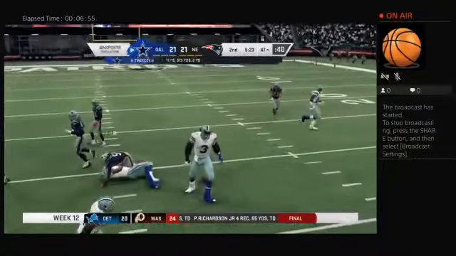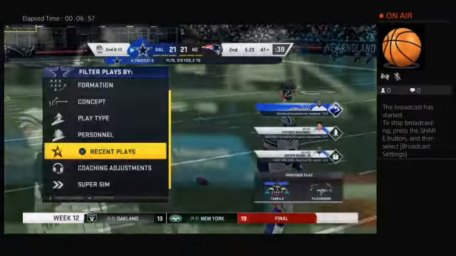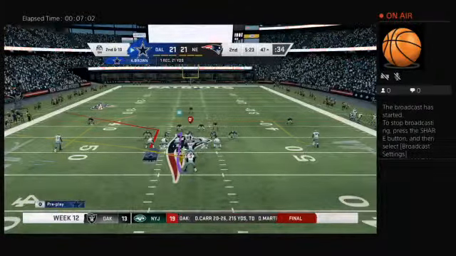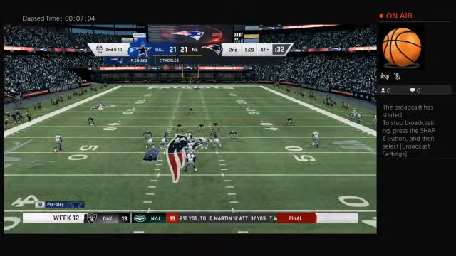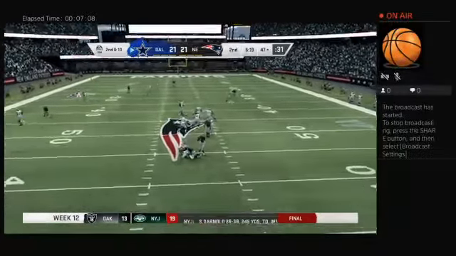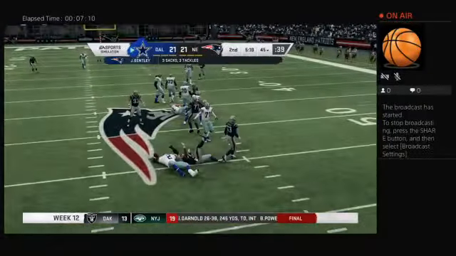And the coverage terrific there as that's knocked down and incomplete. They were trying to go to Brown once again, and it's 2nd down. An incomplete pass on first down. That leads to a 2nd and 10. Under a heavy rush, and down he goes.